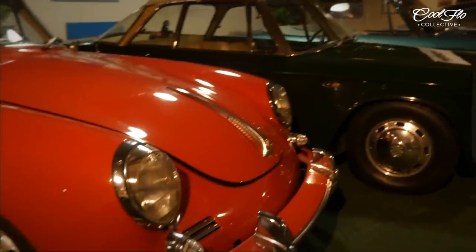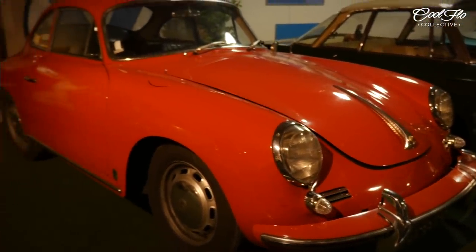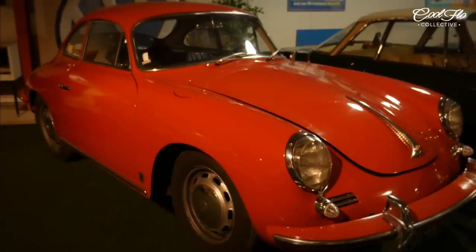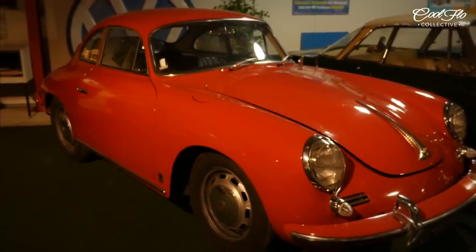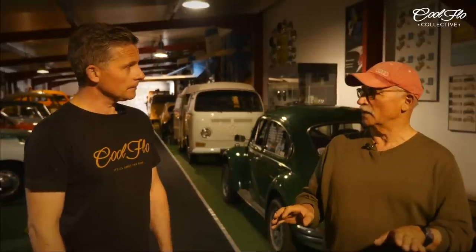Talking of Porsche, tell us about this one. This is a car from a customer — he asked us to help him do the engine. We're doing repairs for VW Classic and for Nutzfahrzeuge. So alongside the collection in your personal museum, you've actually got a business that still restores and does all the work. Christian opened a business just for technical repair — transmission, front axle, and engine.